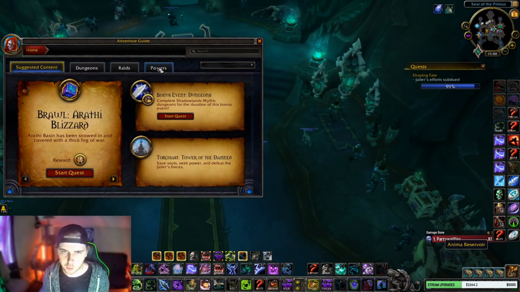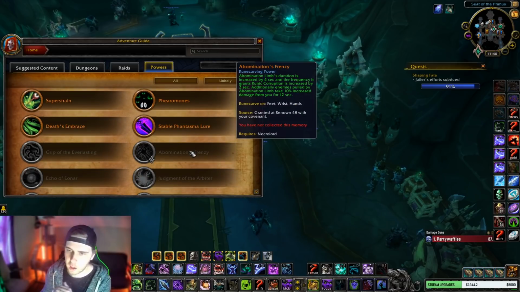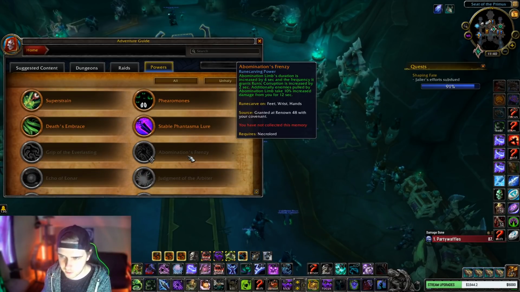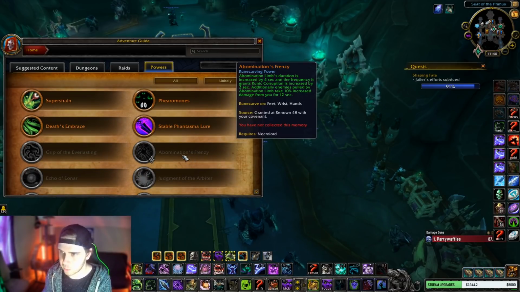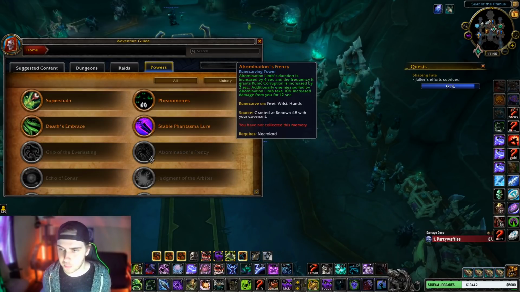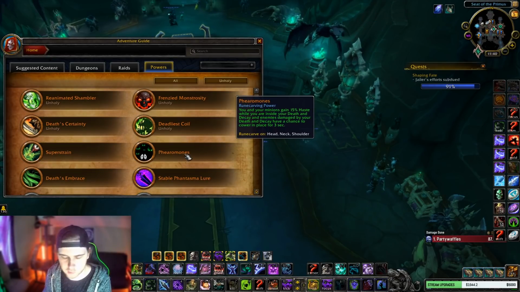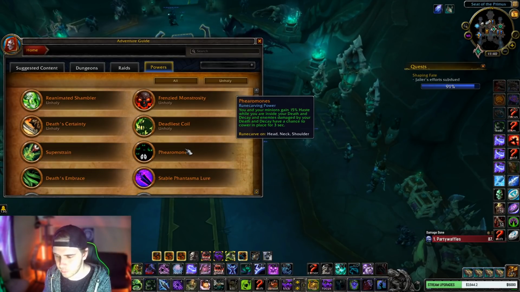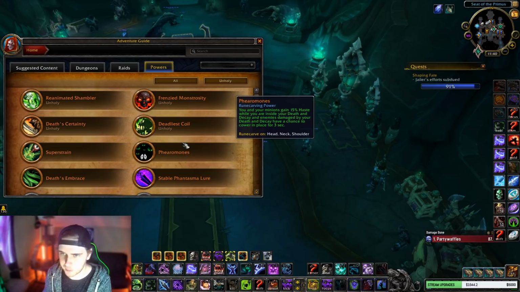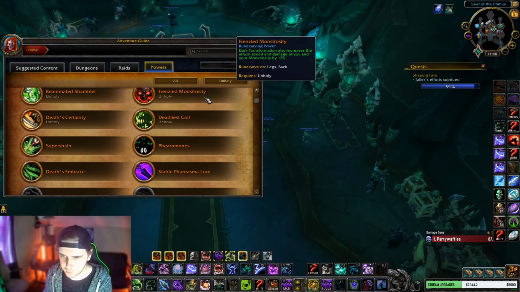Although there are some notable other legendaries that you could play, such as Abomination's Frenzy. This legendary seems as though it might be pretty good. We can't try it yet or anything, but this is still on the radar, okay? You could probably play the Abomination legendary. If you're Necrolord, or sorry, what's the other one? Night Fae. If you're Night Fae, you could play Pheromones. But overall, Frenzied Monstrosity is going to be the best one here.